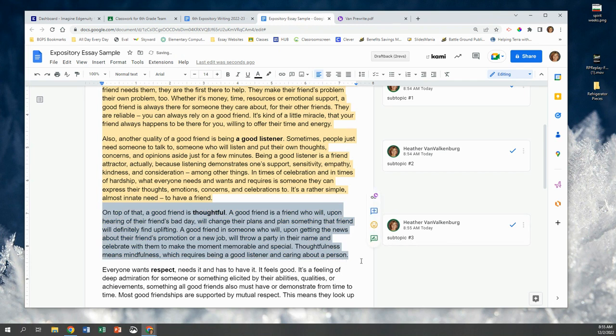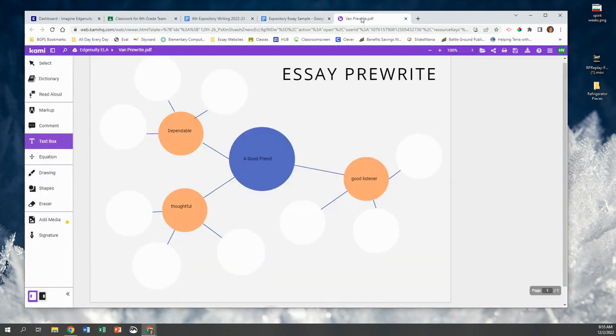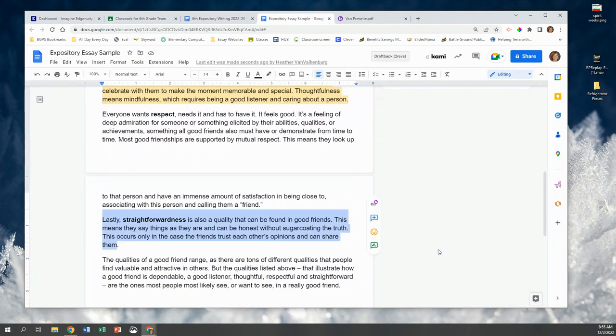If you want this to be longer, or if there are other things that have to get into your essay and you really want to express them, you can. But if I see those in your essay, I should also see them in your pre-write. In your pre-write, you can use the shapes and create more things, or you can make the outline even bigger. But I'm just going to leave them here for right now, and I will talk about it when we get to the actual revision part of our essay.